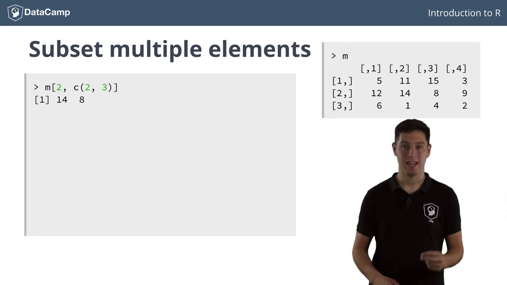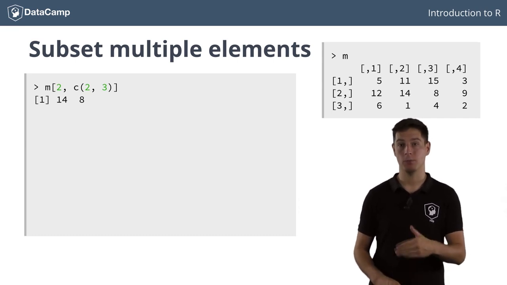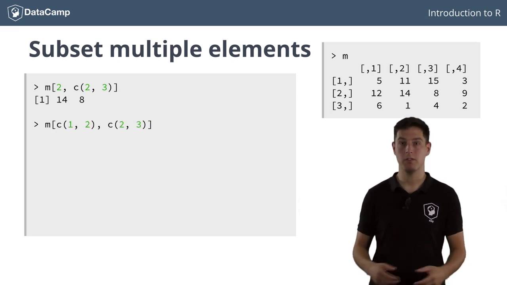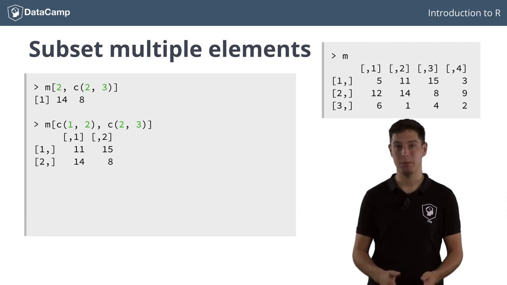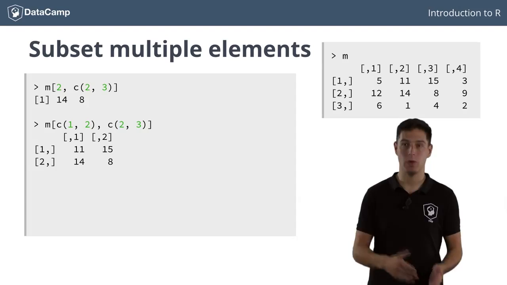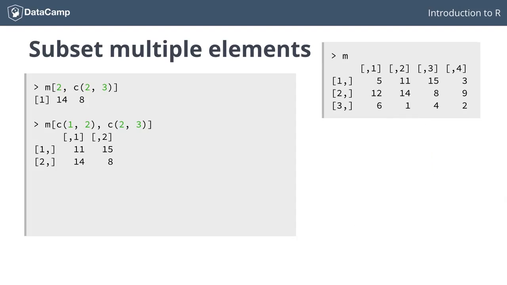Beware, however. You can select elements that don't have one of row or column index in common. If you want to select 11 on row 1 and column 2 and 8 on row 2 and column 3, this call will not give the wanted result. Instead, a submatrix gets returned that spans the elements on rows 1 and 2 and columns 2 and 3. These submatrices can also be built up from disjoint places in your matrix. Creating a submatrix that contains elements on rows 1 and 3 and columns 1, 3 and 4, for example, would look like this.